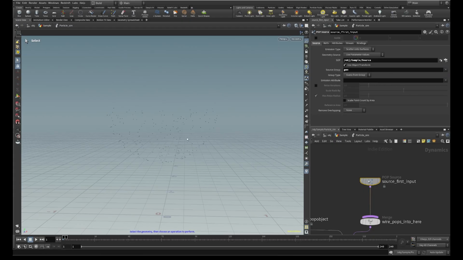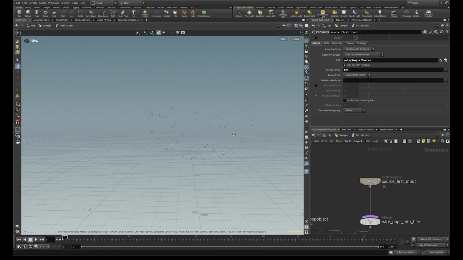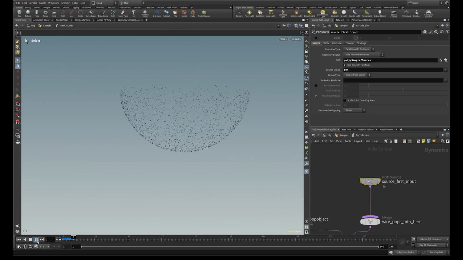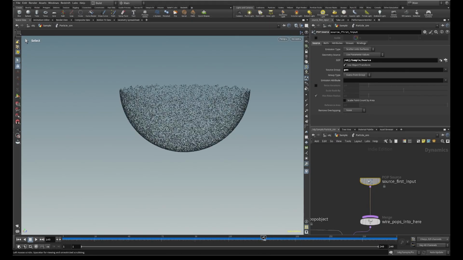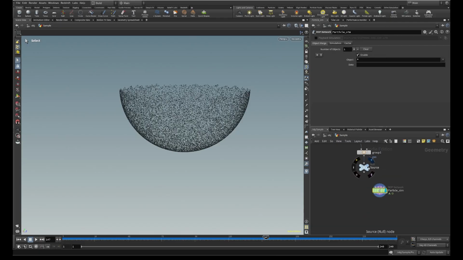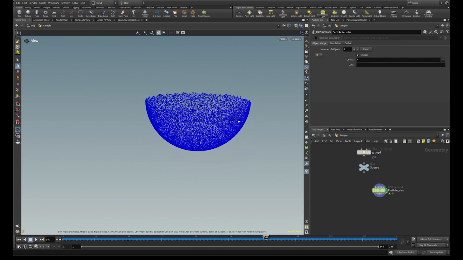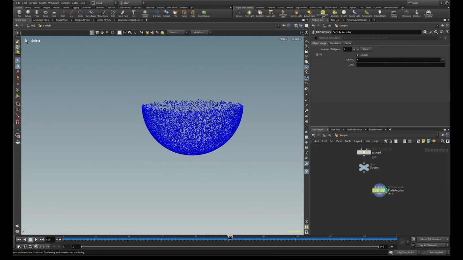So now you can see that all the particles that are being generated are generated only on the surface of the sphere which is part of the group called gen. Okay, if I run this, you will see that the particles are only generated on the area which is in the group gen.